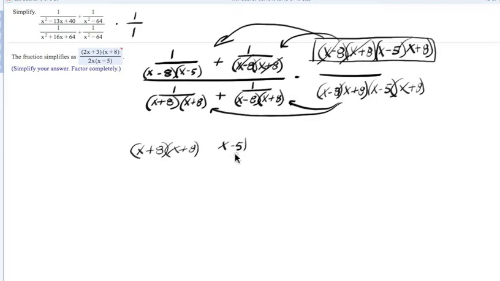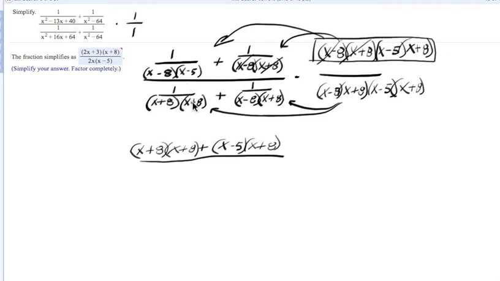And I'm deliberately leaving the sign off here because I want you to think about what goes here. Is it an addition sign, a multiplication sign, or what? It is in fact this addition sign. And so I'm going to go ahead and put that in there. So the top has somewhat simplified. It no longer has fractions. It's simplified into that. The bottom, we have these four terms multiplying into this numerator.